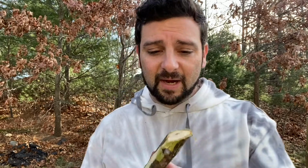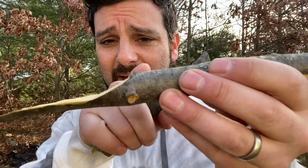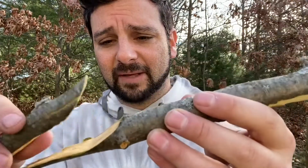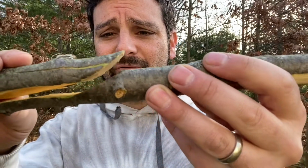Okay, guys, if we just take a look at these branches a little bit closer here, you can see that this was the smaller one here, and as you can see, it cut right through, and then you can see it kind of ripped over here. Here's another cut that I did. Once again, you can see quite clearly that the blade passed all the way through quite cleanly, and then I think it ended up tilting and ripping or breaking off here, but you could see it made it pretty much all the way through.